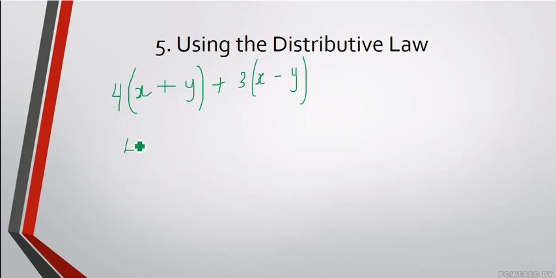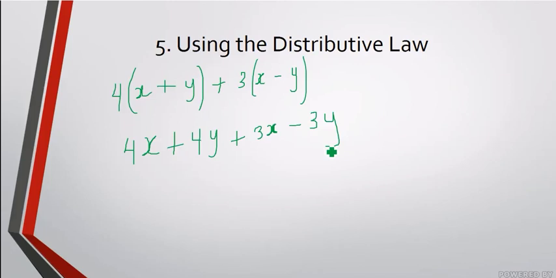If I'm multiplying out this bracket, I'm going to get 4 by x, 4x, plus 4 by y is going to give me 4y, plus 3 by x is going to give me 3x, right? And again, a positive and a minus is going to give me a minus. Yes, your favorite. A plus by a minus is going to give me a minus. So 3 by y is going to give us 3y.